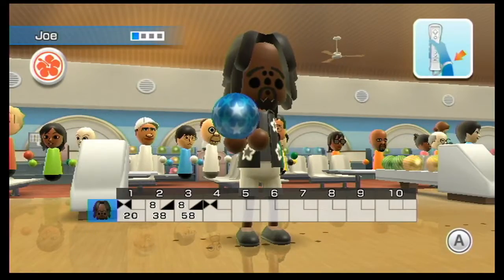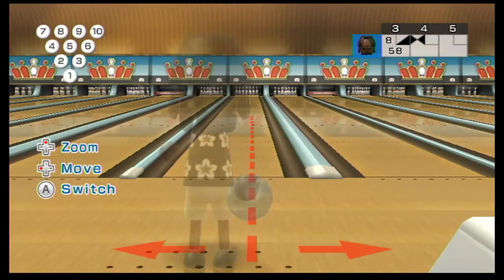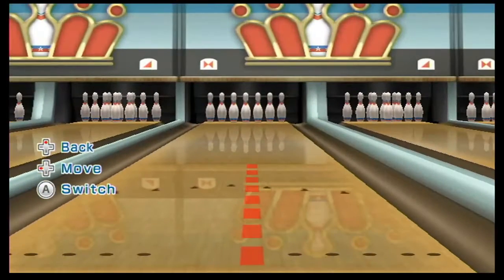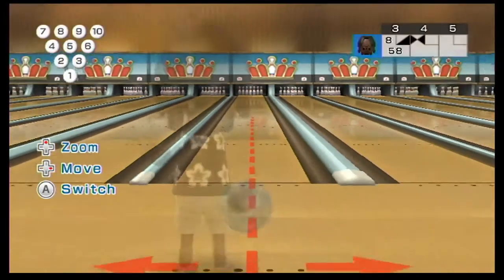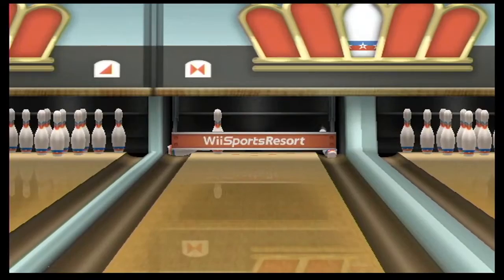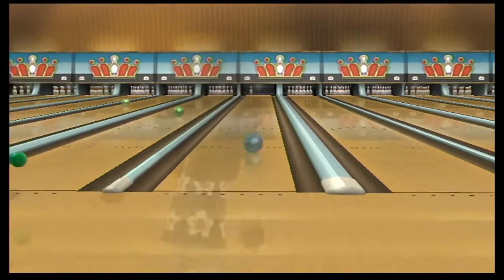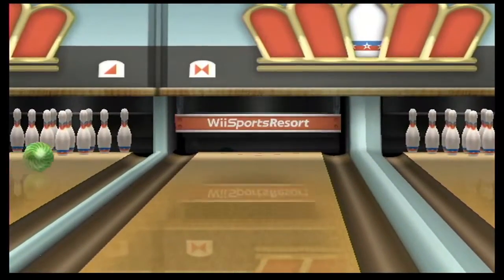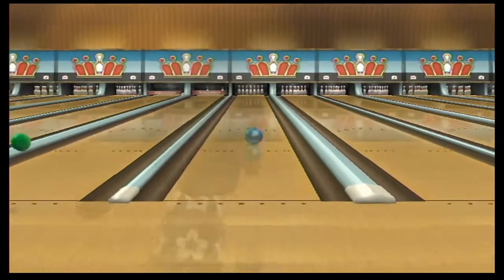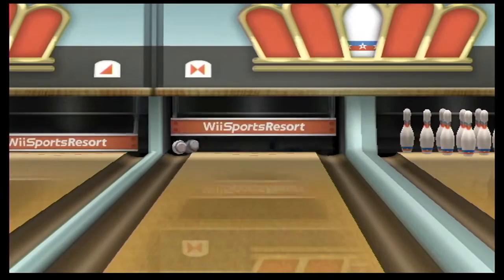I promise it's consistent. And the last one involves aiming right down the center, sort of in between these two triangles, and throwing a straight shot. There, as you saw, it was a bit curved. The star ball makes the bend very clear. But if you make a very straight throw, you will see that you will get a strike.